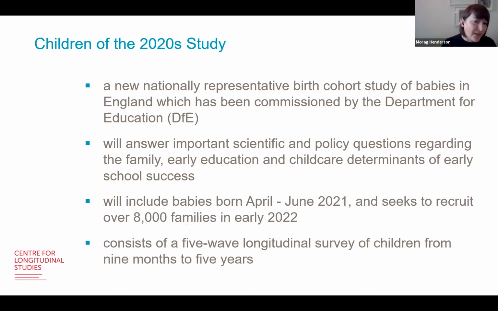And so that's something that's on the way. Children of the 2020s is already commissioned. It's a new birth cohort study that's being run in conjunction with CLS and the Department for Education and other multiple partners, I should say. The list is quite long. But it will go into the field or start at least recruiting in early 2022, and they've commissioned 5 waves of the longitudinal study. So you could start to see that if you invest the time in developing your skills in these secondary data sources, these cohort studies, there is a huge wealth of information and resource that really could sustain your research career throughout the whole of your life. You might never need to use any other data sources. I'm not suggesting that that should be the case, but I'm just saying. So that one's just about to go into recruitment in 2022 and will be a longer term project.